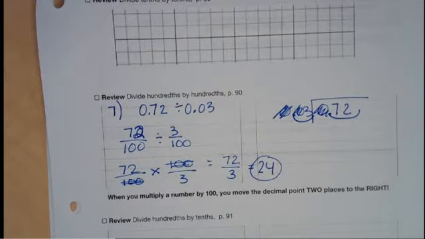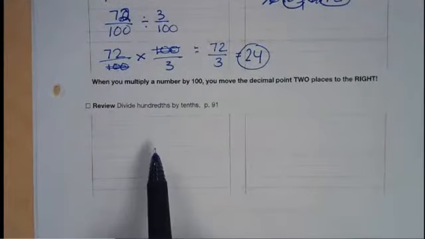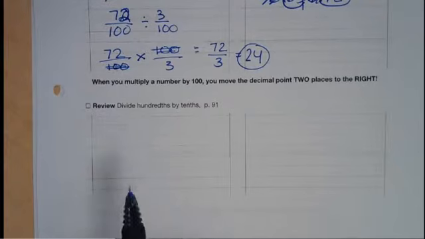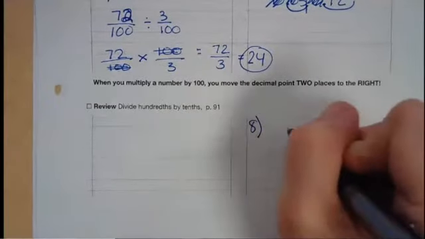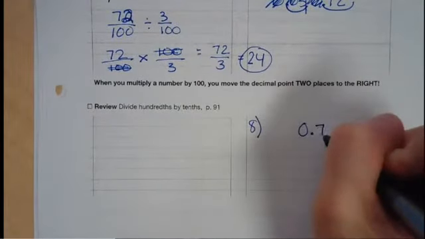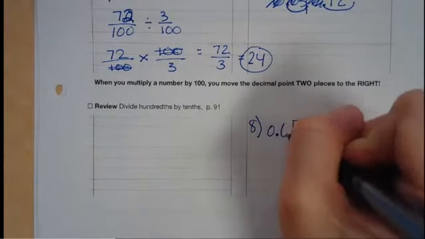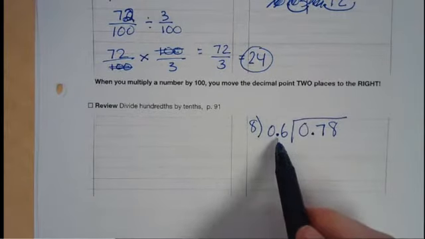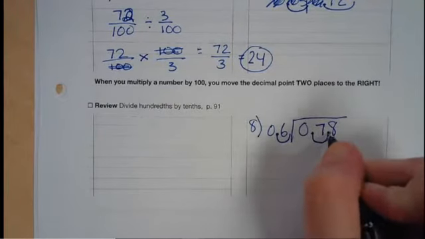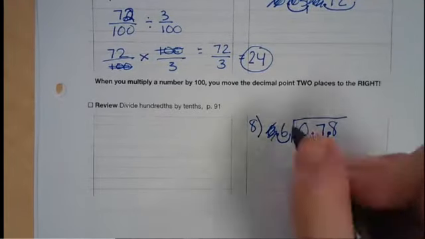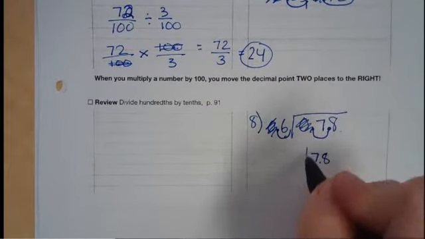Okay. And then I can divide hundredths by tenths. Same process. So if I did number 8 for the guided practice on page 92, we're just going to skip to the long division on this one. So the fraction process is the same. If you prefer that method, that's fine. So on this one, remember you only have to get rid of the divisor fraction. So I would just multiply both of these by 10. So I would have 7 8/10 divided by 6. If you need to rewrite it, you can, if it helps you.